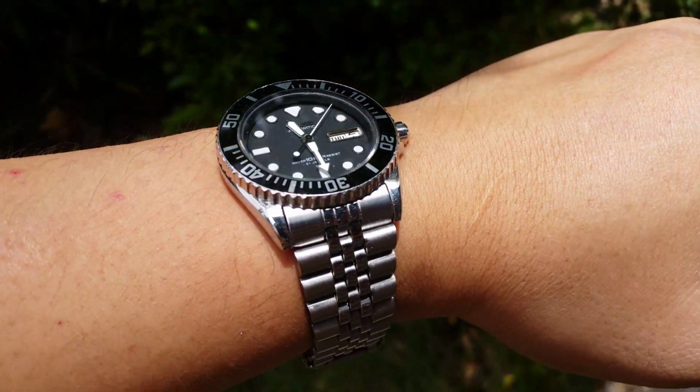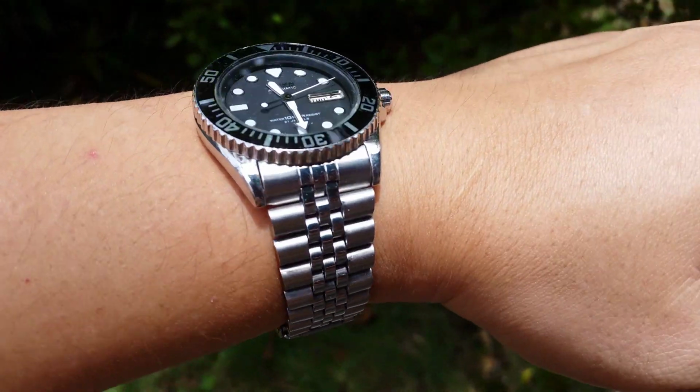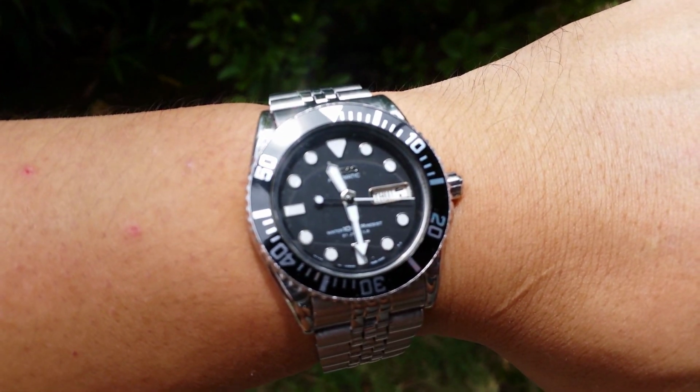After the SKX 013 and the SKX 025 at 38 millimeters, this would be the next one. This would be the SKX 031 and the SKX 033. 031 would be the black version and the SKX 033 would be the Pepsi version. Both of these have 3 o'clock crown positions. This would be Seiko's homage to the Rolex Submariner. This is the medium-sized version at 40 millimeters that I really like.